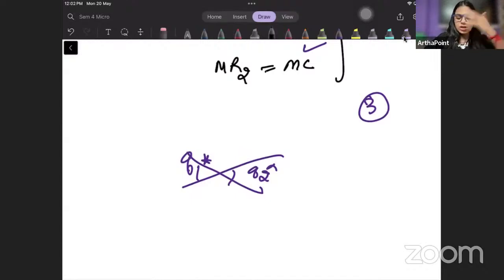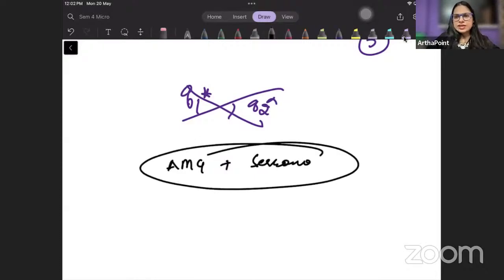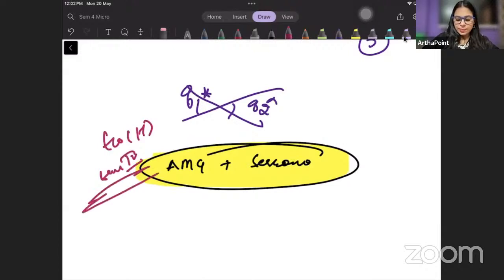No, beta, I am talking about the book that we are following. The book that we are following is AMG and Cyrano. Right? We are not following Snyder this year. So please don't go for Snyder. Please follow the Delhi University books, AMG and Cyrano. These are the books that are followed for Eco Honors Sem 4. So we need to follow the same books.